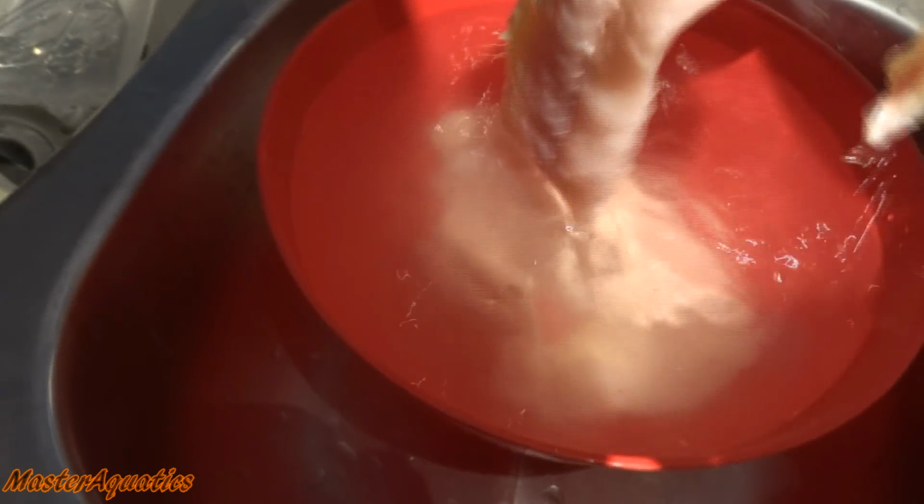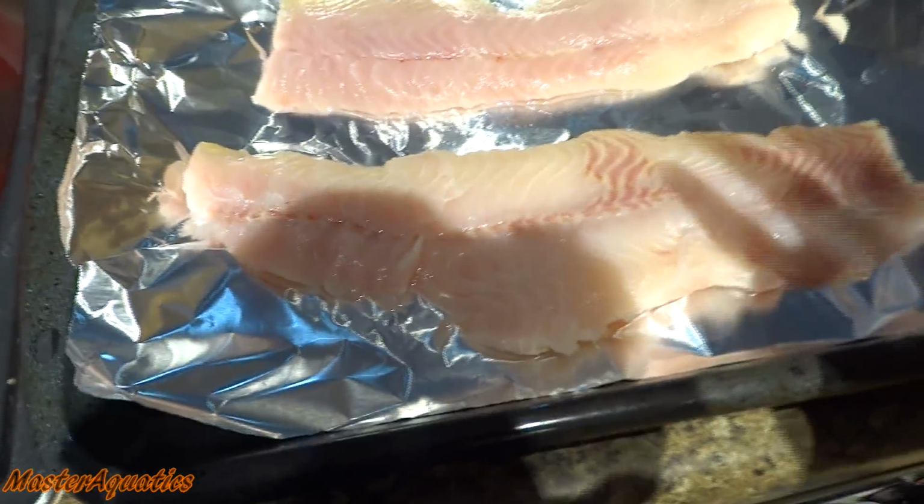And man, I can't lie though, this fillet looks good. It looks really good. Just gonna let these bad boys soak for about 30 minutes, and then I'll season them, and I'll put them in the freezer. Alright guys, so they've been in here for about 30 minutes. I'm gonna grab one fillet. I'm not that hungry, so I'm not going to grab too much, but we're gonna season them all. But I'm only gonna cook a small portion tonight. Look at that fillet. Beautiful catfish fillet.